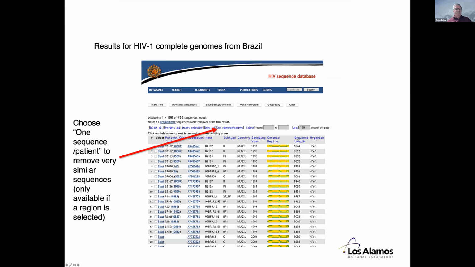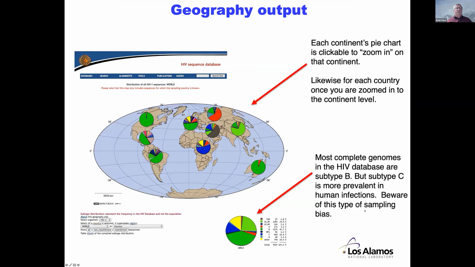They'll be downloaded sorted, so you can see change over time if you've sorted on year, for example. You can also search by country this way by seeing a map of the world and clicking on any continent, which will take you to one search per country within that continent. It's a good way to get an overview of what type of virus is circulating in each region of the world.